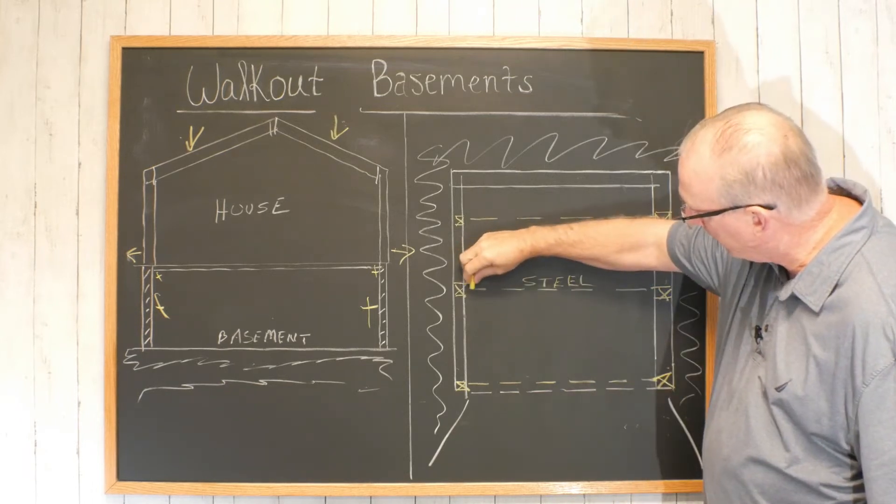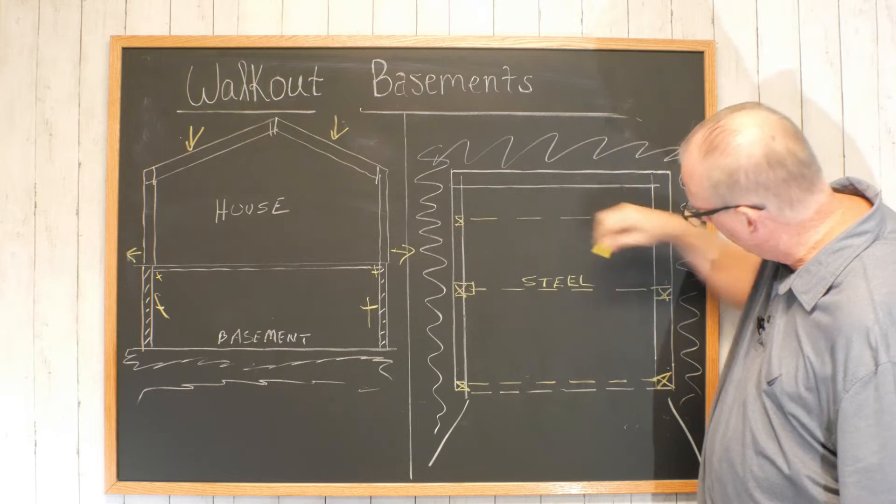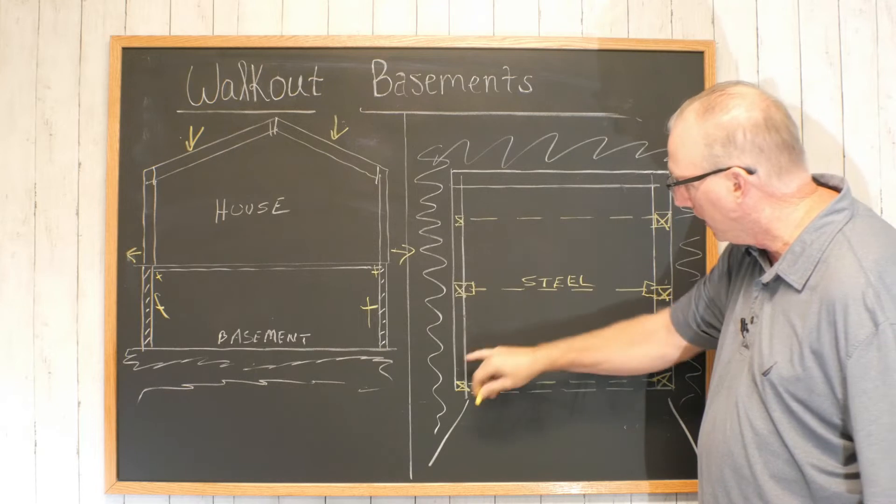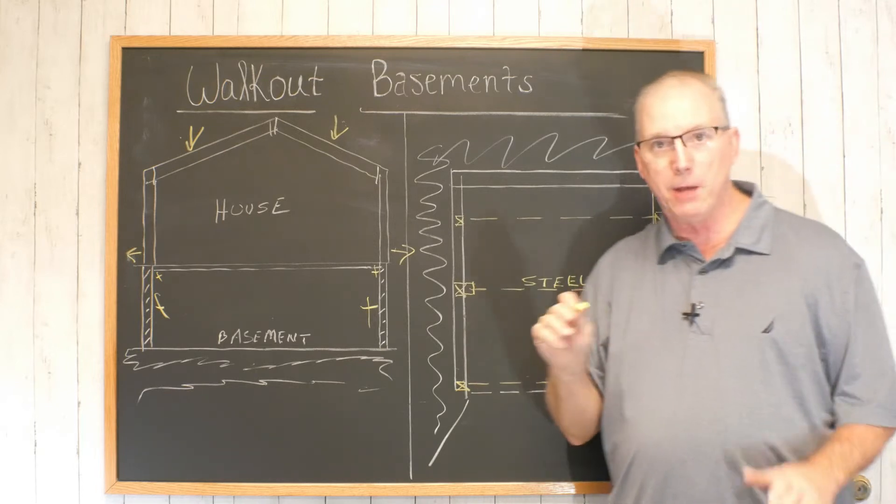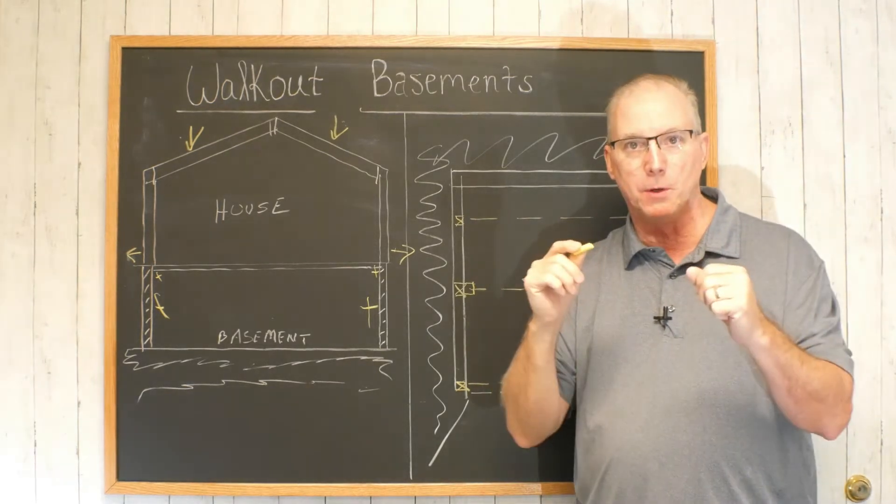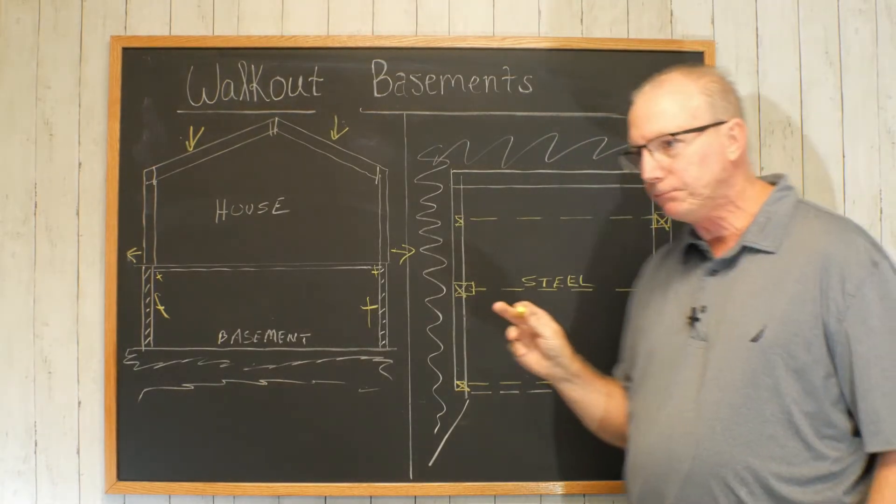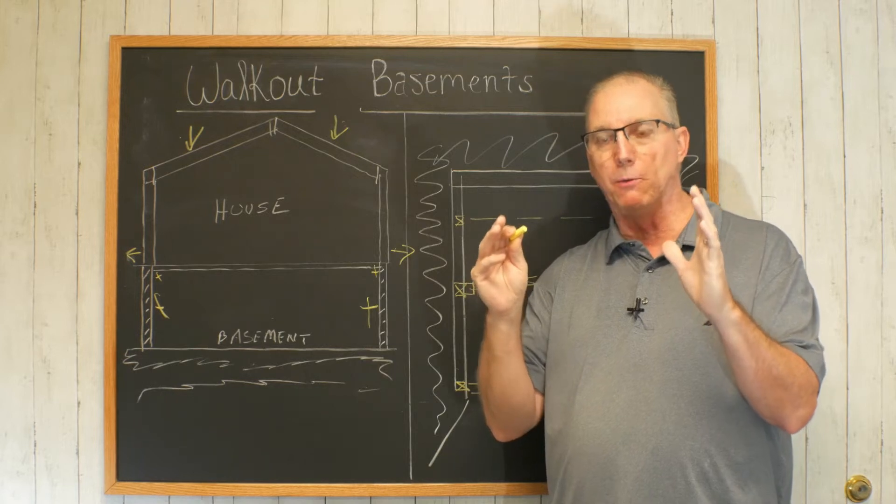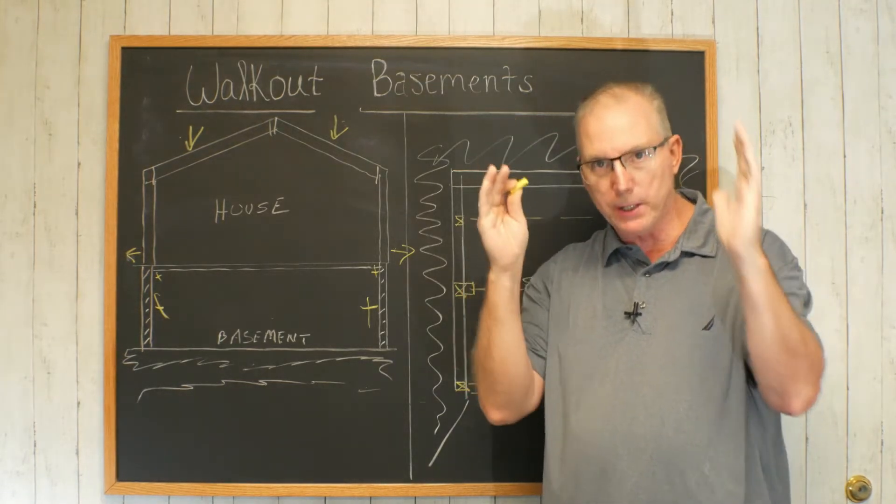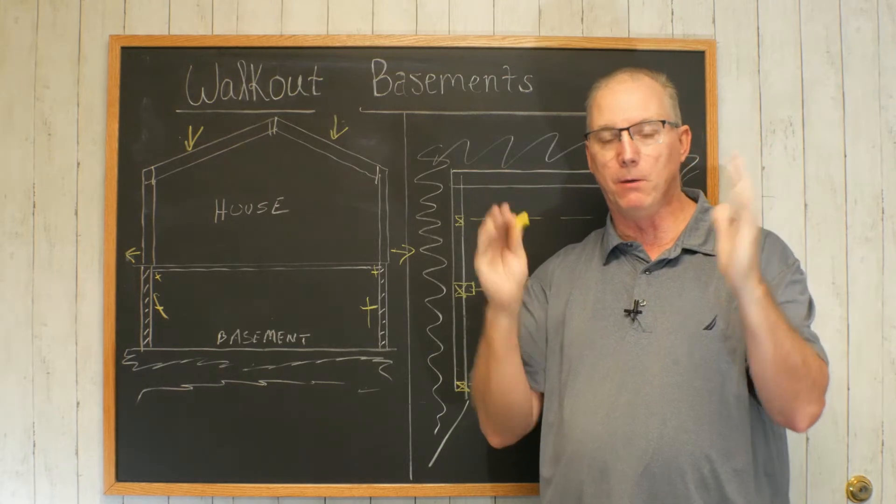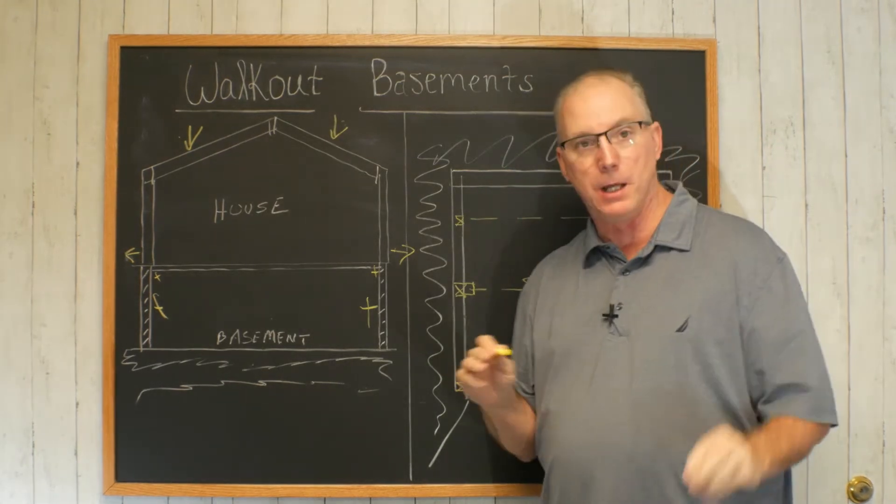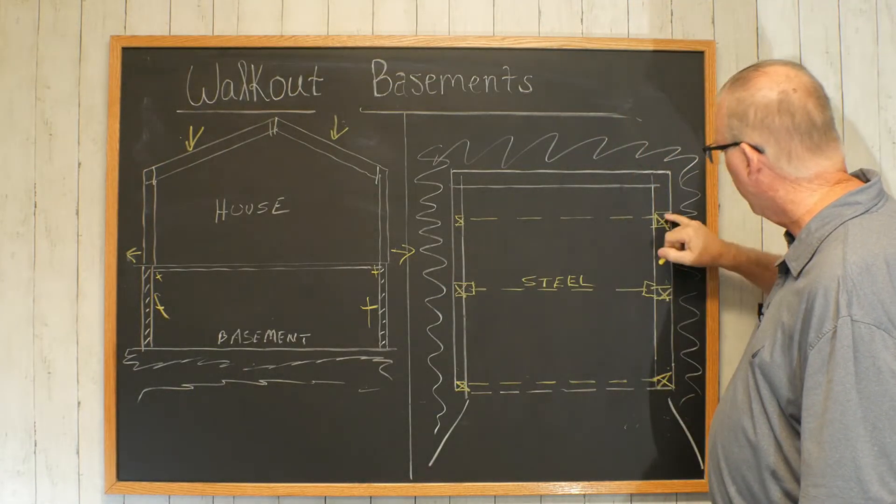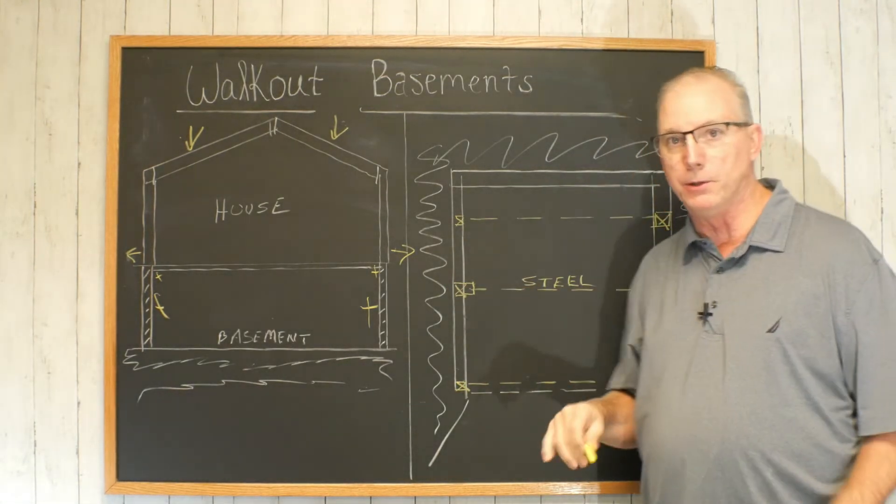Now, if we look over here, here's your steel frame shooting across here. It's pushing down here and here, but in our scenario here, it's wanting to push out. So how do we remedy that? Well, one thing you can do is you can create a pier here. It would have to bump out where each one of these frames sit to counter that action where it's wanting to spread out. But if you can have a metal building system where your weight and your weight distribution, your point load is straight down, again, on top of the wall, better, then it's not as big a deal.